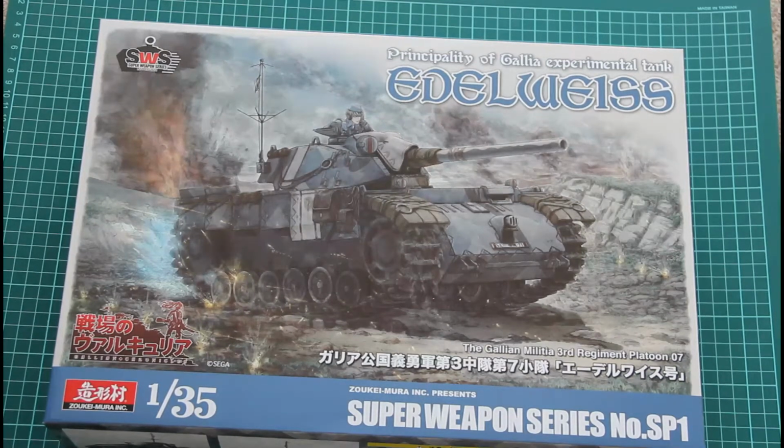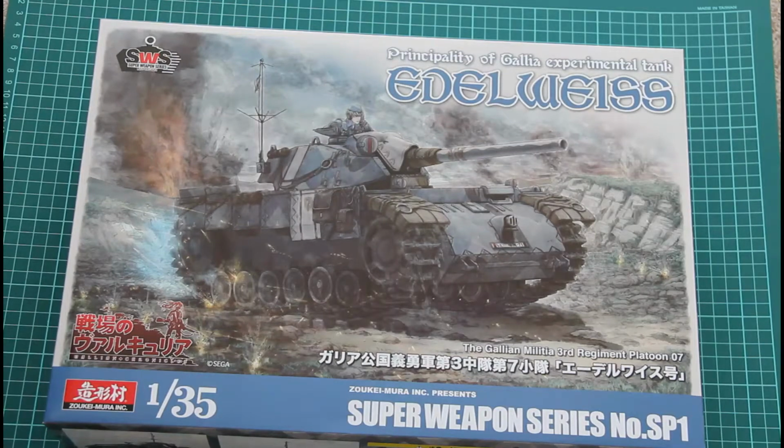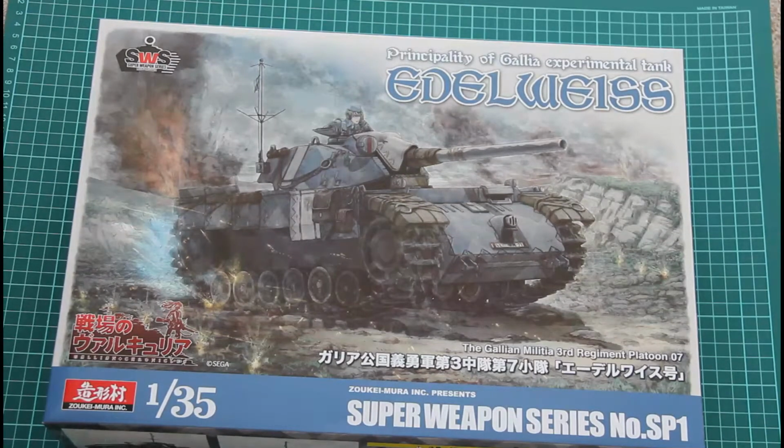Hi everybody! Today, as you can see, we have this huge box on our cutting mat, and as you can see, it's another kit from Zoukei-Mura, but this time it's not an airplane, it's not an aircraft. It's a super weapon series number PSSP01, and it's the Edelweiss tank from the Gallia world.